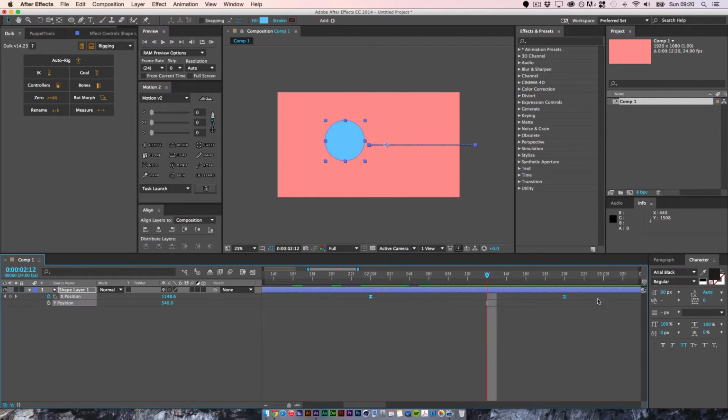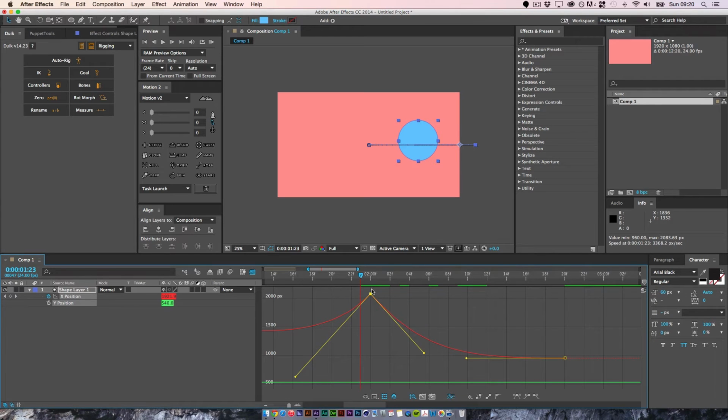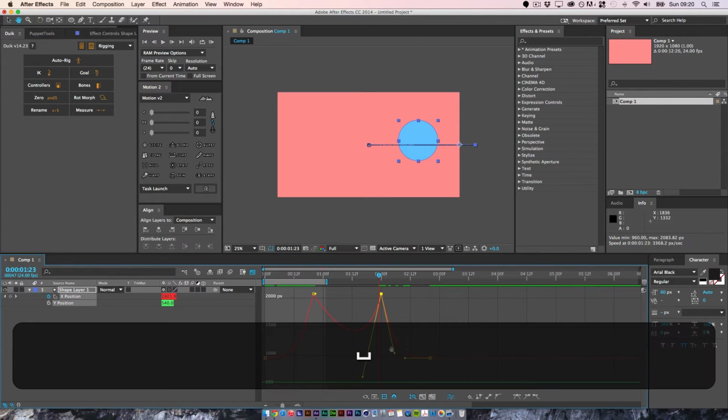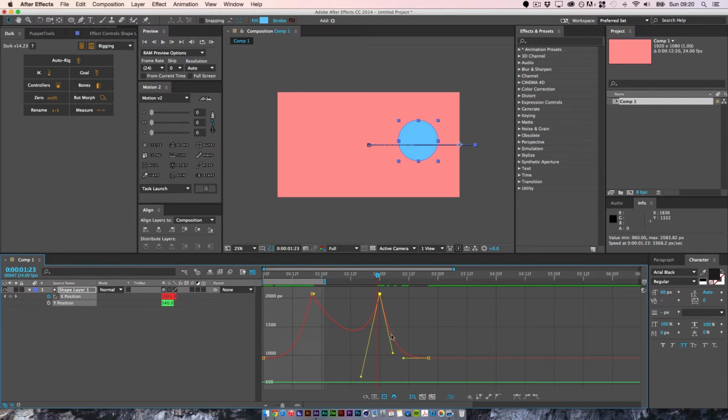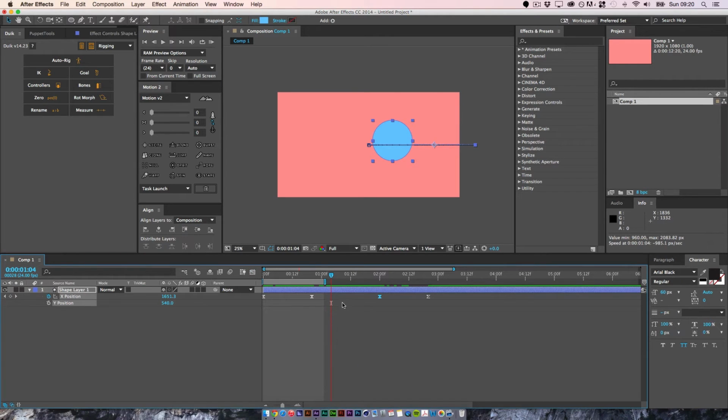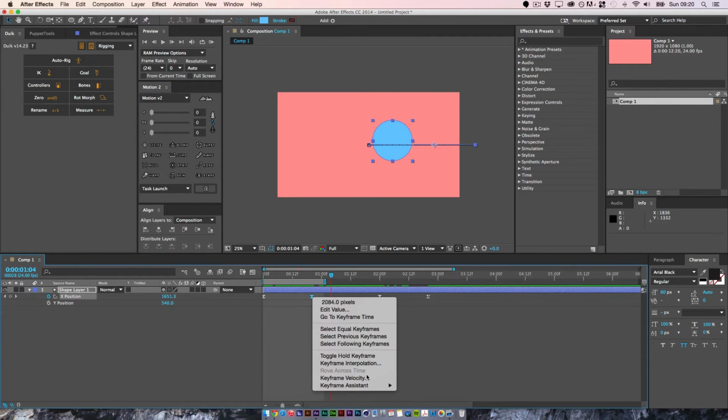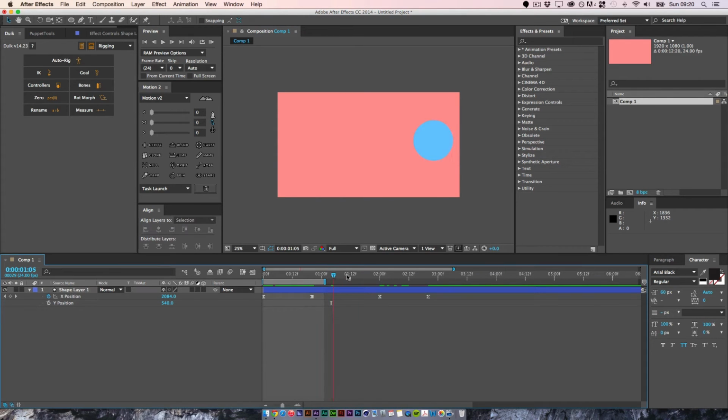But if we select the new keyframes, right click on one, go to keyframe assistant, time reverse keyframes, this basically copies the exact keyframes that we had plotted before and flips them, so we've got this same curve but reversed. Obviously in the middle we've got some weird stuff going on. I'm not sure if that's going to affect it. It is. Okay, so if you have this, all you need to do is select your keyframe here, this one, sorry, and right click and go to hold keyframe. So what that will do is turn everything off until the next animation begins.